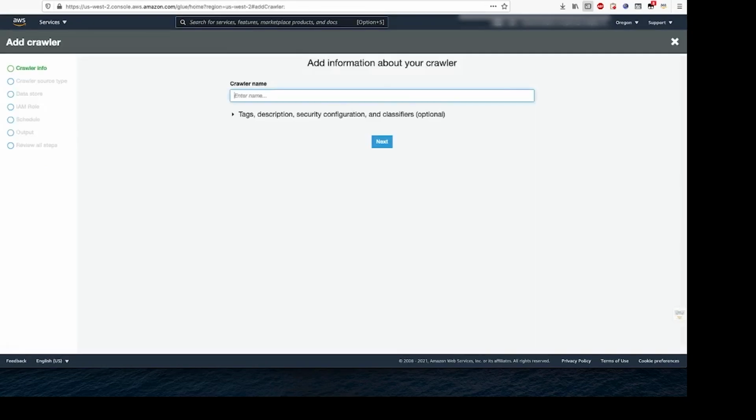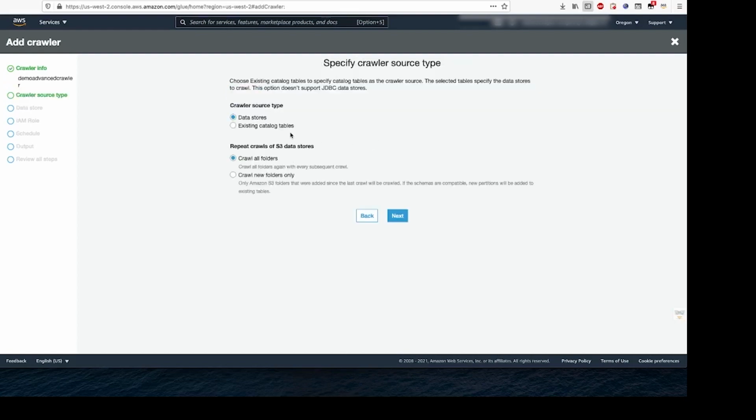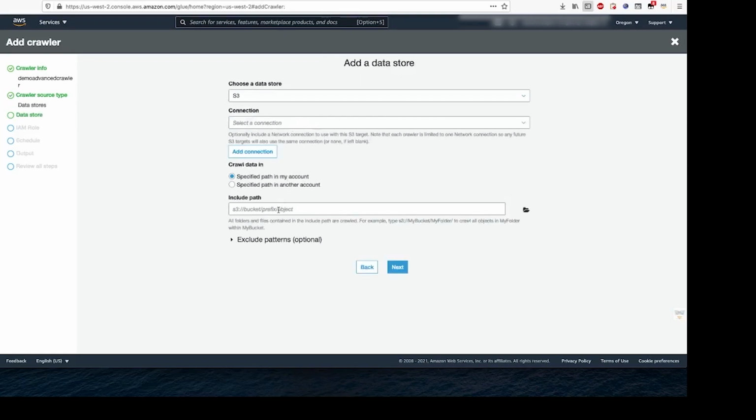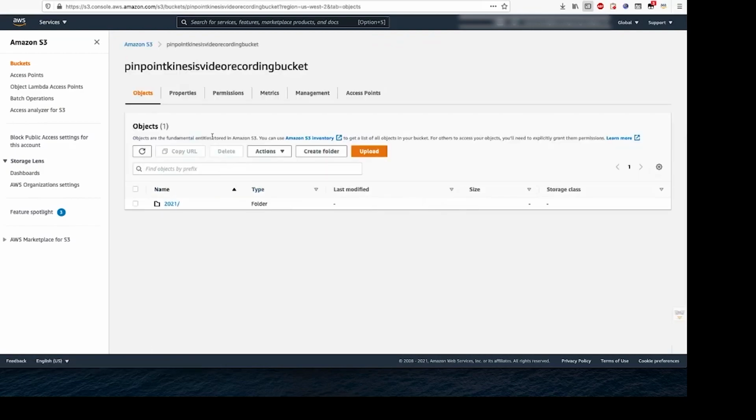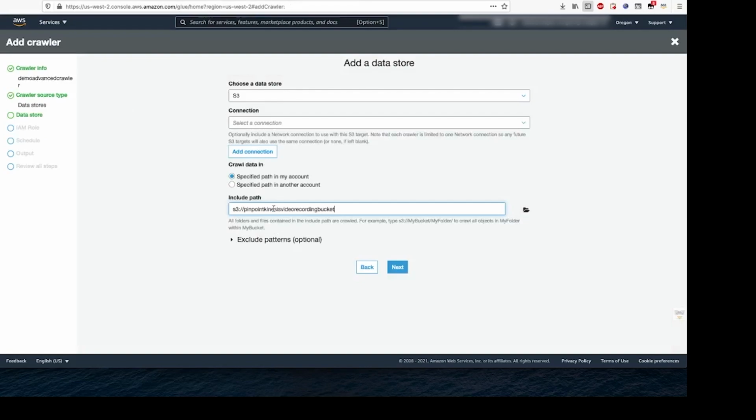So we go back to AWS Glue. We set up our crawler name, demo advanced crawler, and we click next. We leave this as default and click next. Now we specify our S3 path. Our S3 path in my case would be the name of my bucket, which is this. I put the forward slash, which is very, very important.